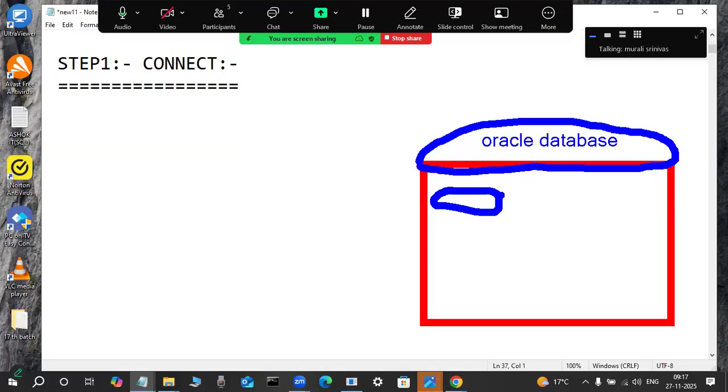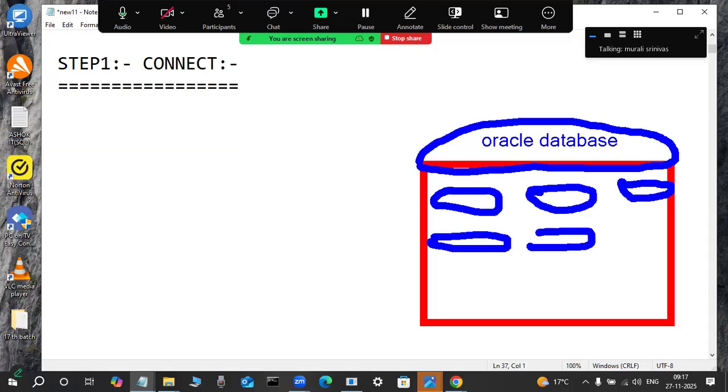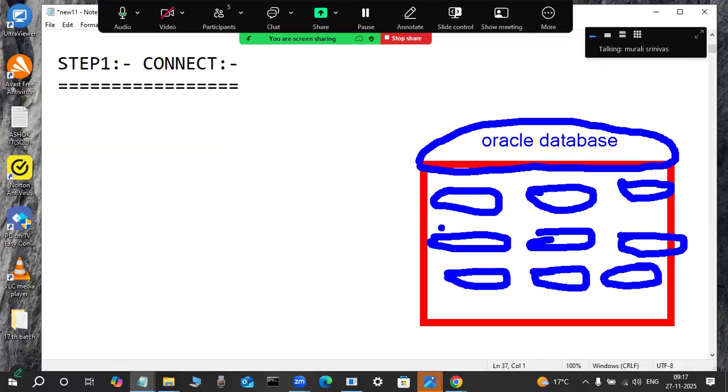Here, tables are there, procedures are there, functions are there. These are all the things we are learning in our course, don't worry. Triggers are there, packages are there, synonyms are there, sequences are there, clusters are there, indexes are there. So many database objects are there. Any relational database is also the same. So many database objects are there. Up to now, you roughly have an idea about tables. That's why these are a collection of database objects.